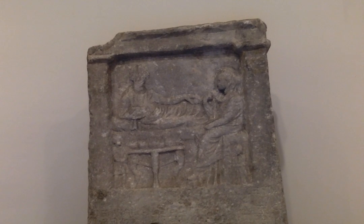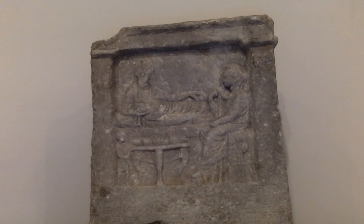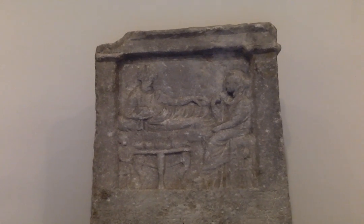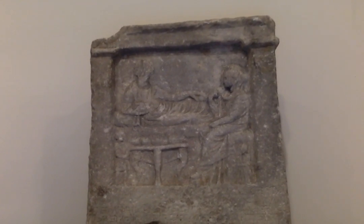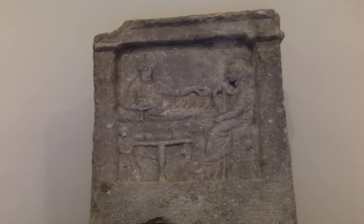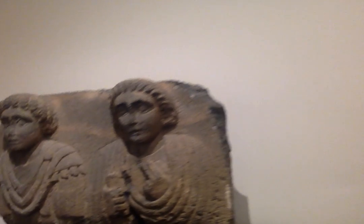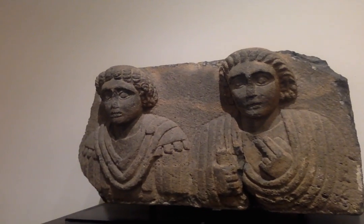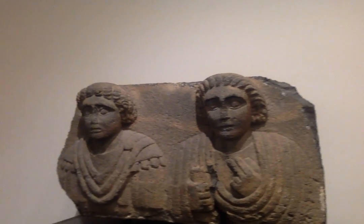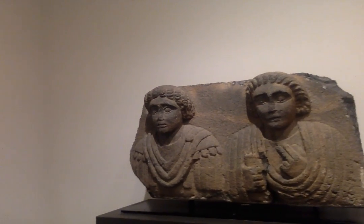That's the limestone. That's a funerary stele from Syria during the 2nd century AD, during the same time in which Serapis is being formed. You have here an image that looks very similar to an Egyptian relief, but this is from Syria. This is actually the Roman Imperial. So as you've seen with the Serapis head, that was also Roman influence. That was Zeus, as we saw earlier, with the Serapis.